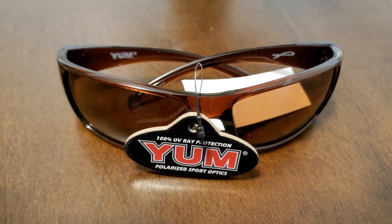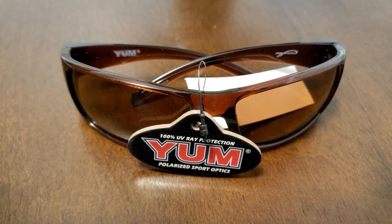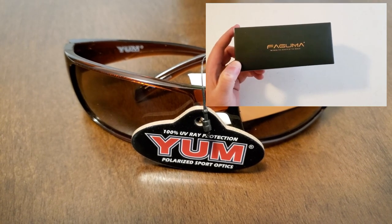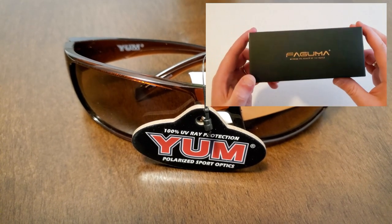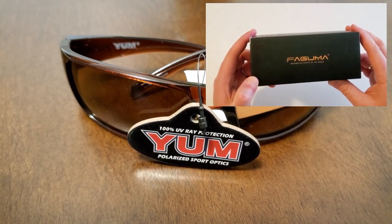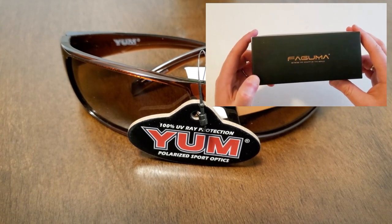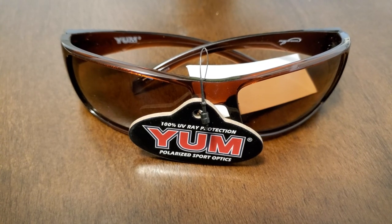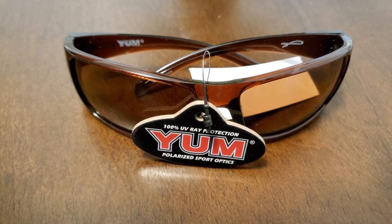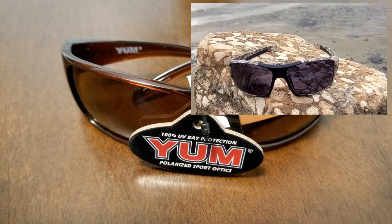If you're a fan of the channel, you've seen me do multiple reviews. For instance, there was a Japanese pair of sunglasses I reviewed and was pretty critical about — they were supposed to be olive green and they were not, and their design was supposed to be sports fishing glasses but they weren't. Another one I've been very critical of is Optical Factor, and I've been dealing with them now for far too long.